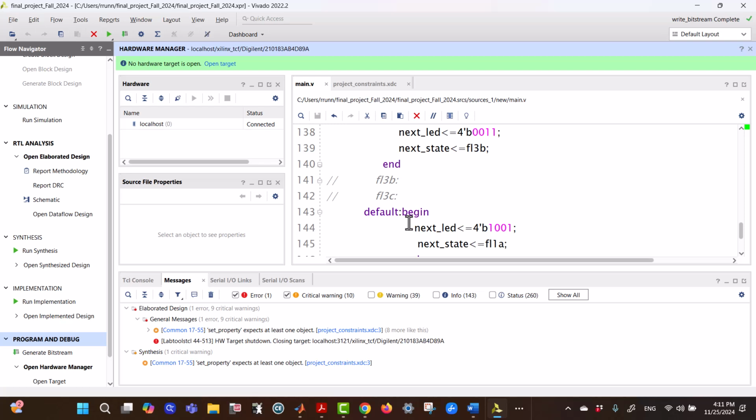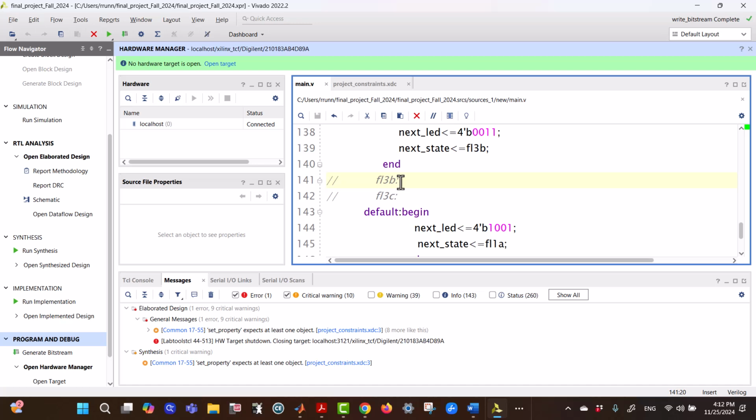But this is where you have to do the logic to decide where you go from floor 3. So floor 3B: if switch 2 is on, go to floor 2. If switch 1 is on, go to floor 1. If switch 3 is on, stay on floor 3, you'll be set. Okay, bitstream complete.